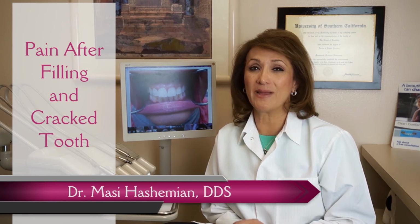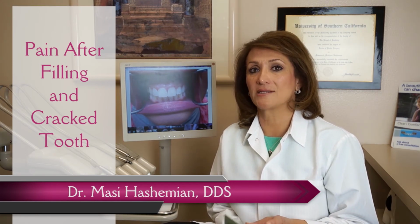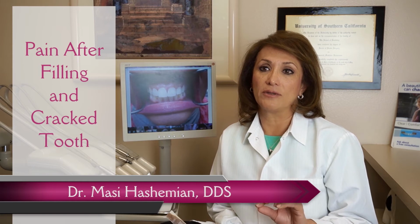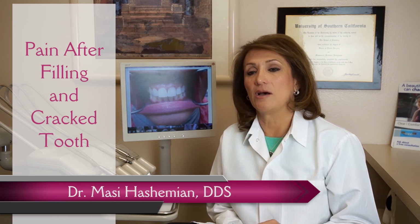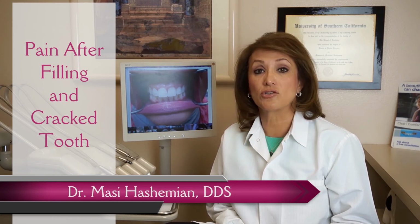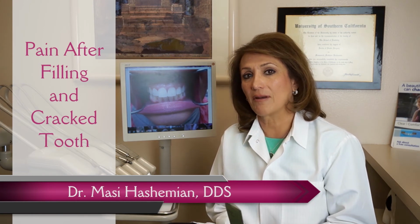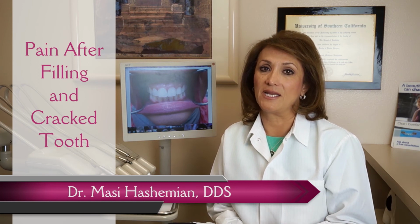Another reason is sometimes we have these micro cracks in our tooth structure that are created as we use our teeth. Little by little, we have all these micro cracks created in our tooth, and eventually some of these could get too close to the nerve or in the nerve. And when that happens, also the tooth starts to hurt, and that's when people complain about having a toothache after a filling. So all those micro cracks connect with each other, getting close to the nerve or in the nerve area, and that causes the tooth sensitivity or pain.